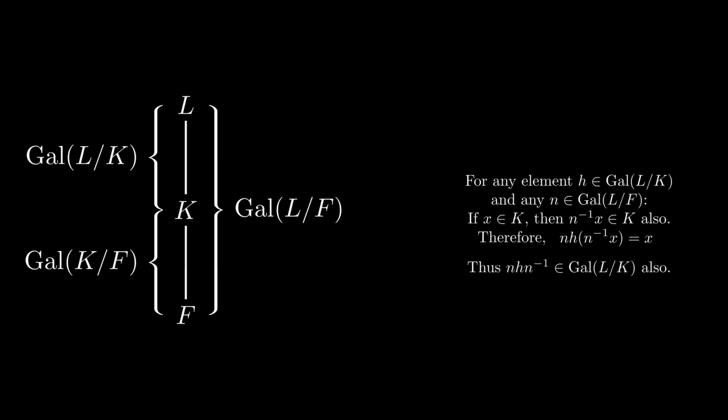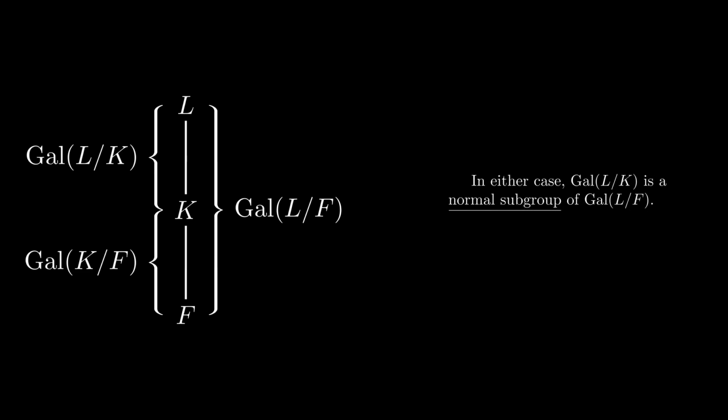So if n is anything in the big group and h is in the subgroup Gal of L over K, the conjugate of h, which was n inverse, was also in the subgroup. This is another definition of what it means to be a normal subgroup. And the quotient is defined as what we get when we apply the forget map, and is a subgroup of Galois of K over F. We didn't show this, but it's actually equal to Galois of K over F. In other words, every rearrangement of K can be extended into a rearrangement of L. We can always go backwards from the forgetful map.